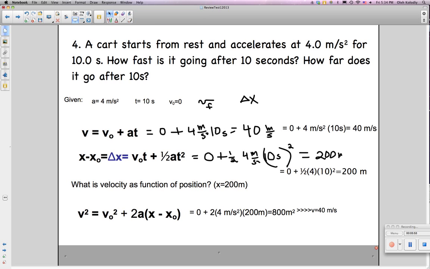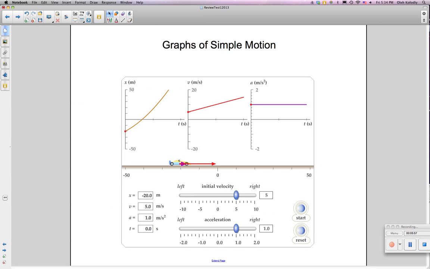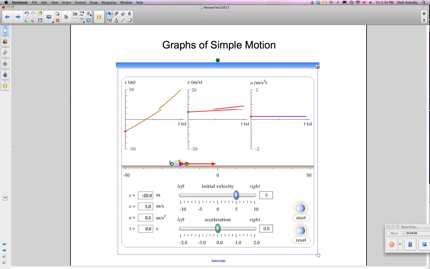So one of the things we looked at was graphs of simple motion, and we saw that if something does not have any acceleration at all, well, no acceleration means velocity staying constant. It's not zero necessarily, but it's staying constant. If that's true, then its position versus time graph looks like this. If the initial velocity was bigger, what would change is that this would be higher and this would be steeper.